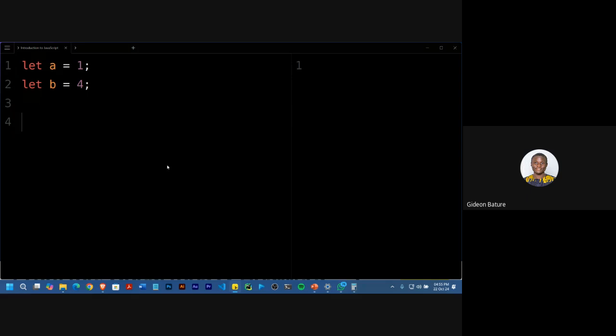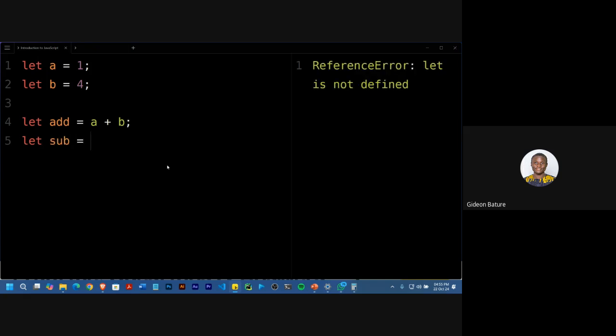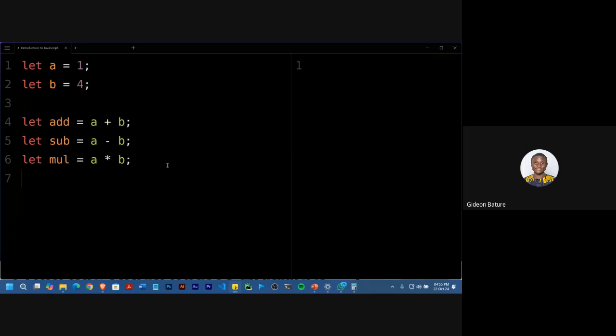Next, they say we should perform addition, subtraction, multiplication, and division. All right. So now we can say let add equal to A plus B. The second one, let sub, that's subtraction, equal to A minus B. Let mul, that's multiplication, equal to A multiplied by B. And then finally, let div, that's division, equal to A divided by B.